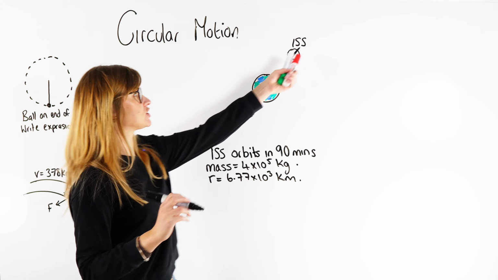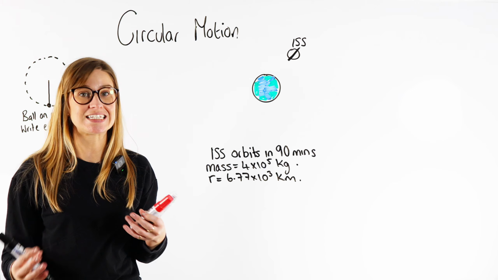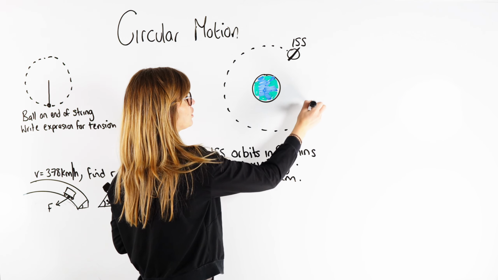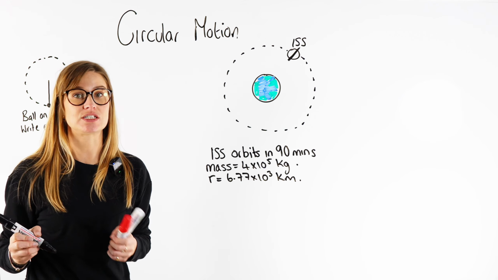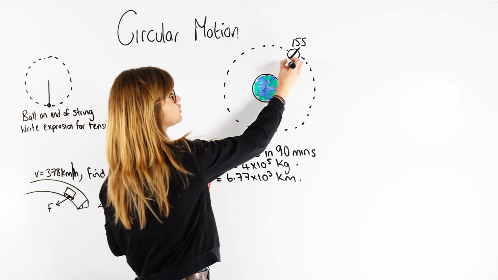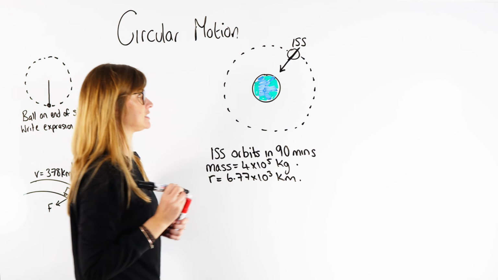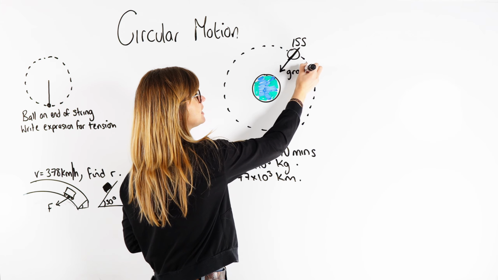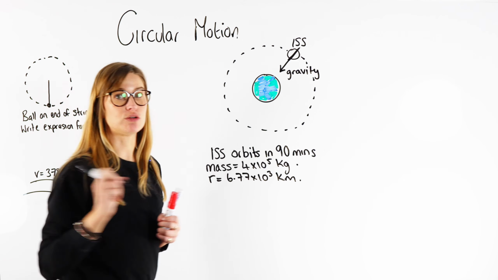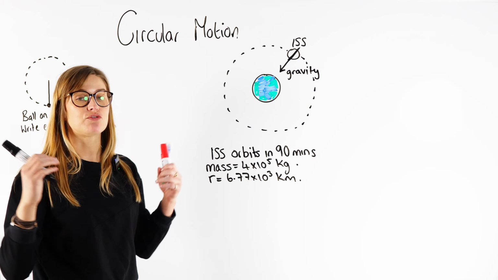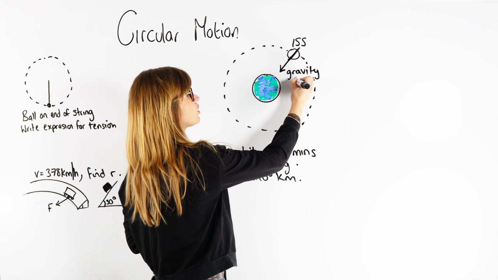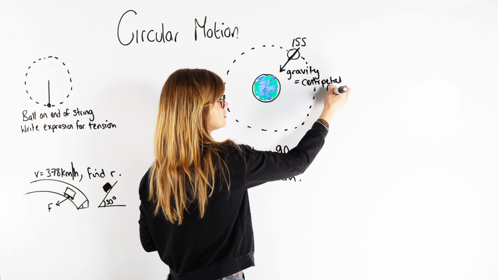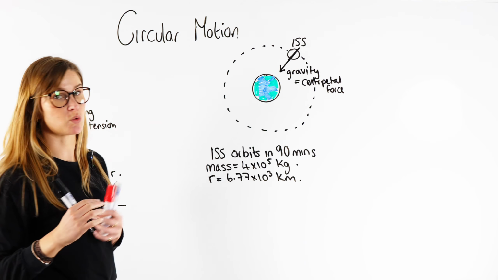We know the International Space Station, right? The International Space Station is a satellite that orbits the Earth. It travels the whole way around the Earth. And we know the reason that the International Space Station orbits the Earth is because there's a force of gravity pulling that International Space Station towards the Earth. So that force of gravity is what keeps the International Space Station in its circular motion. So when it's circular motion and it's the force of gravity pulling, we call that the centripetal force. So that's that force trying to pull it towards the center of the circle.